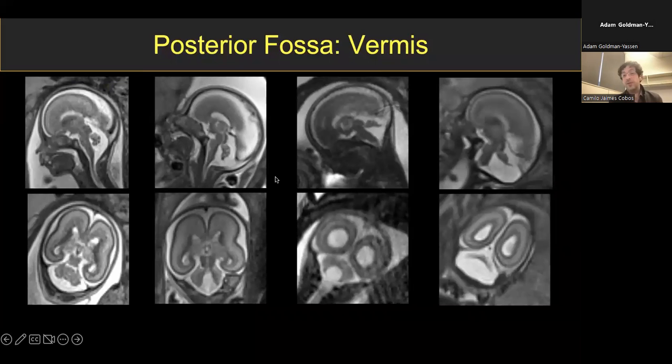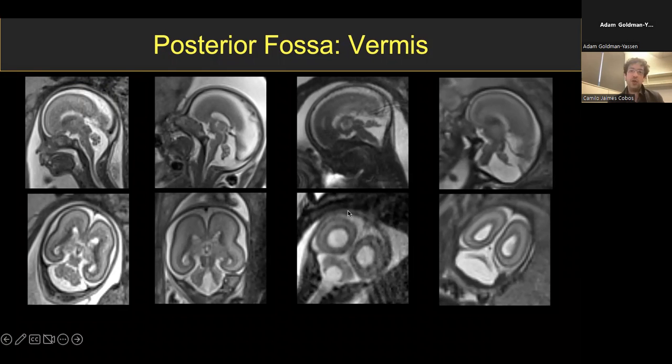I tend to be very descriptive about this. There are people that have devoted many more hours to characterizing this and diving deep into this. I am a very simple-minded guy, so I love calling what's normal. When I can't, then I just describe it. So this one is mild inferior vermian hypoplasia, but I don't see that much rotation. This one has superior rotation, and this one has superior rotation, and there is enlargement of the CSF spaces in the posterior fossa.